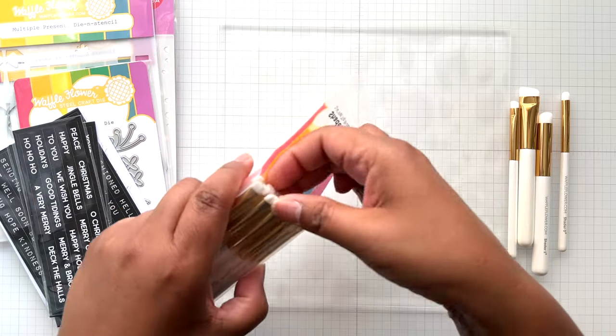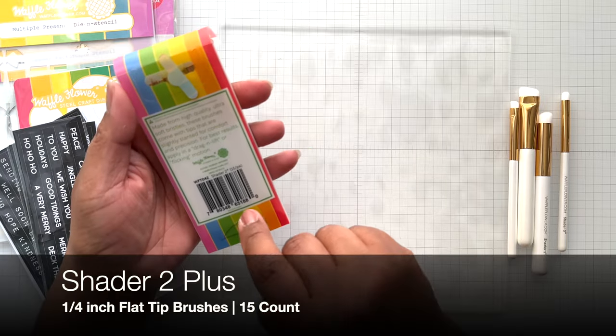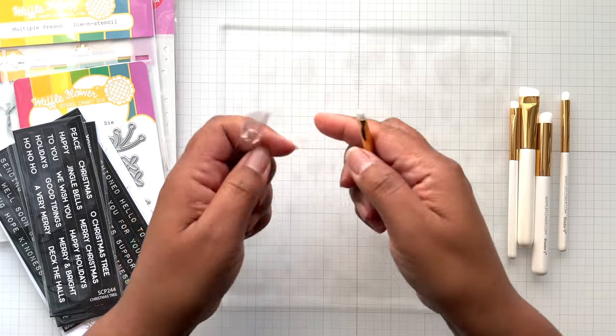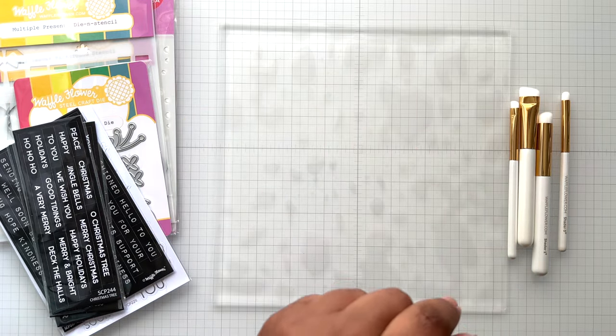They also sent me this one, which is a whole bunch of these. Thank you so much, Waffle Flower. 15 in the pack for the shader too, so you can get a lot of colors with this. And they're all packaged up nicely. Oh, look at that. And they sent me some stencils to play with.